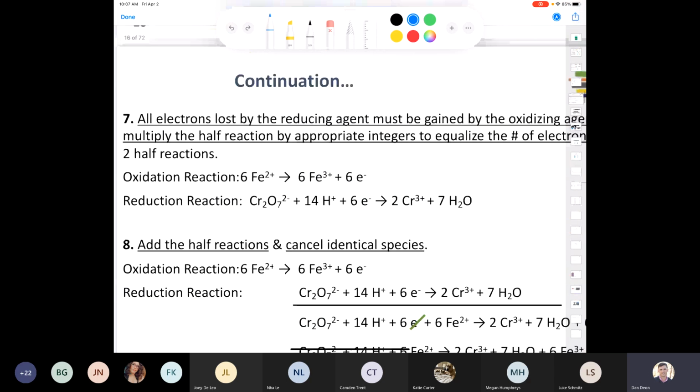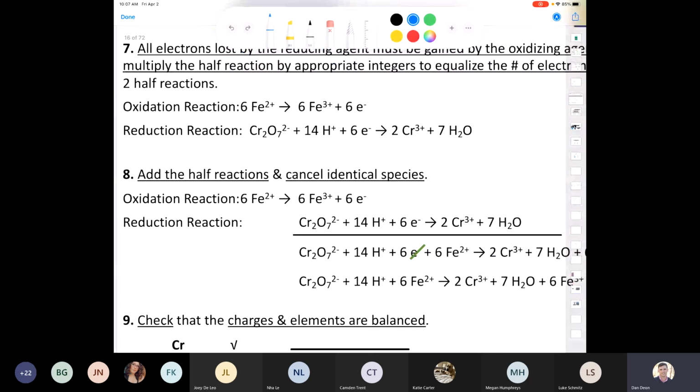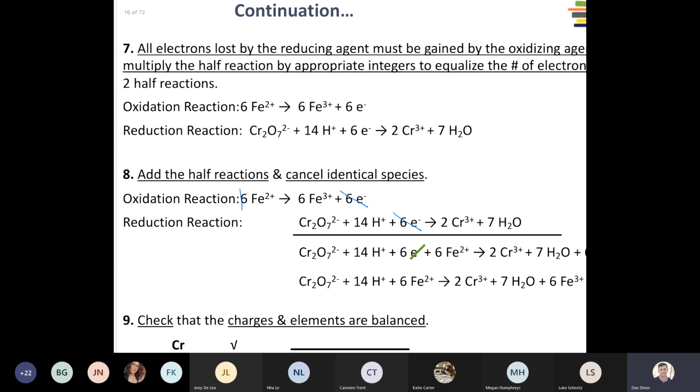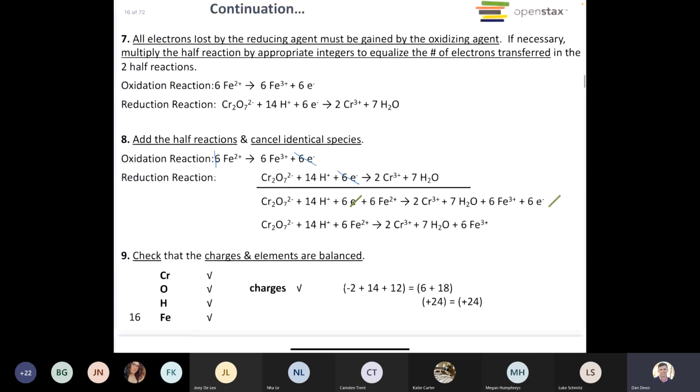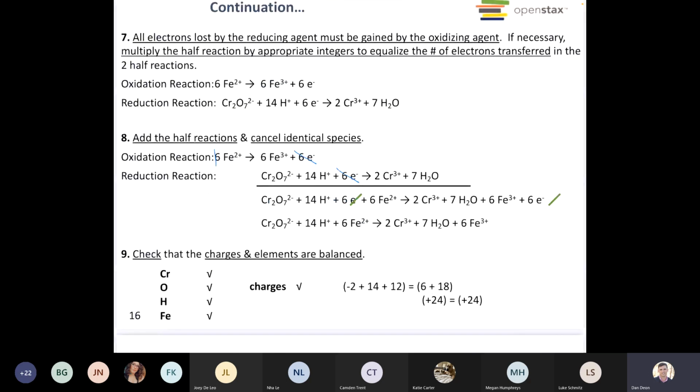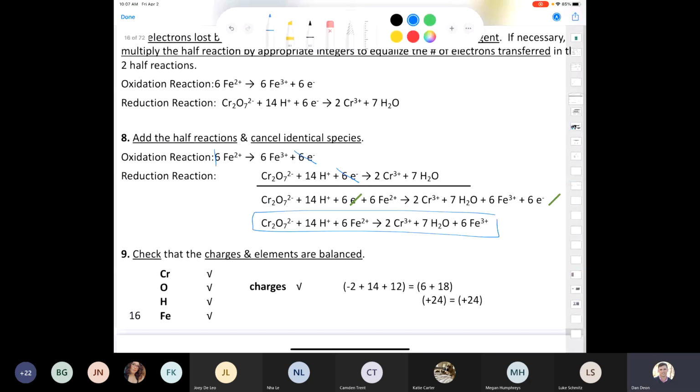Watch what happens. You multiply those, and then you tally them up, okay? You add them all up. Now, my ledger here is a little bit screwy, but you can see that the 6 electrons here cancel out with those 6 electrons there, and you can't see the margin here. Oh, crumb. I didn't have it zoomed out. My bad. Anyhow, you see that the 6 electrons cancel out, and you tally it up, and you end up with your balanced redox reaction.